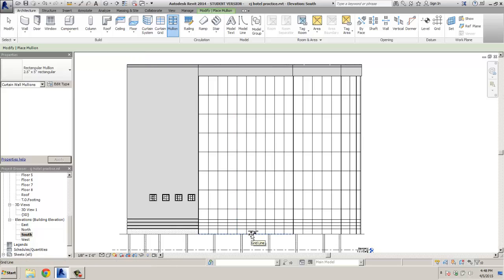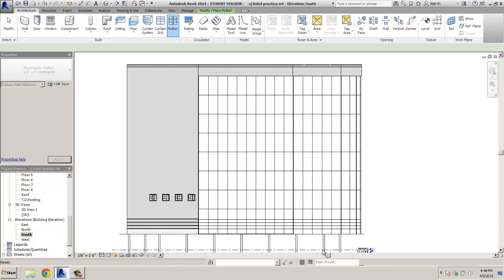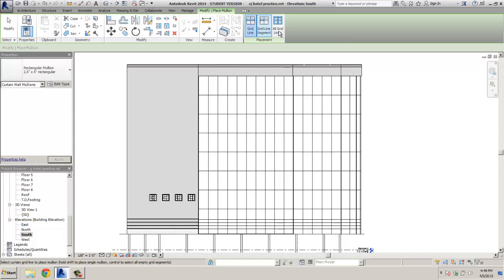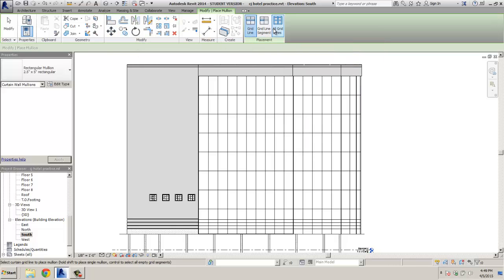So I'm going to select this one, hold down the control key, this one. All right, that didn't work. Try it again. Place mullion. All grid lines.